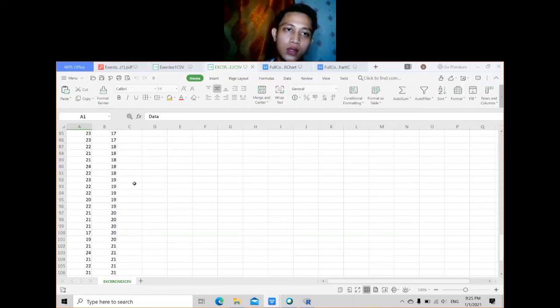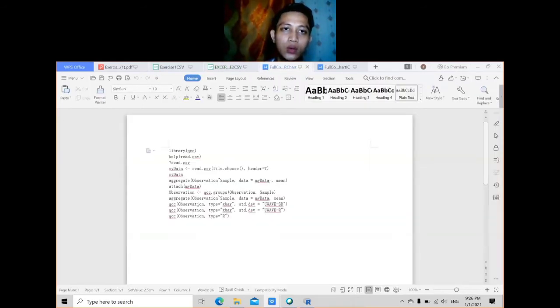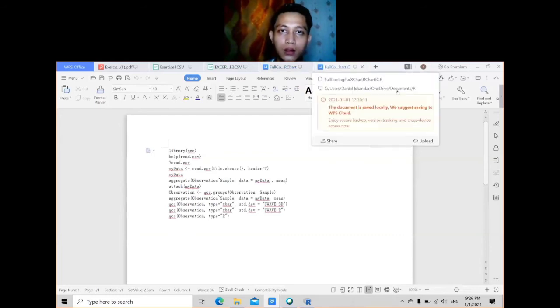Okay, save this Excel as CSV. Then we go to the coding. We have two codings here: coding 1 is for Excel 1 and coding 2 is for Excel 2.